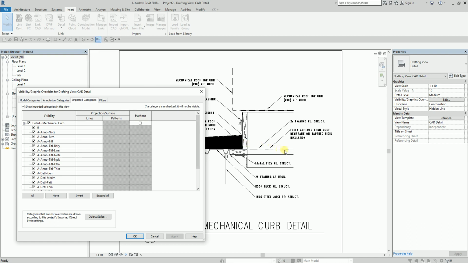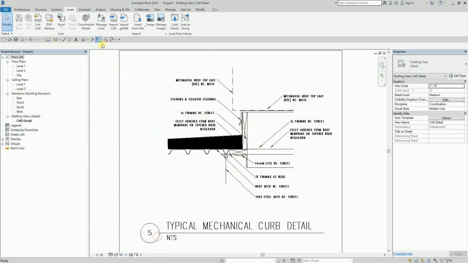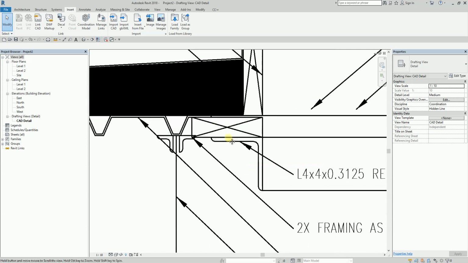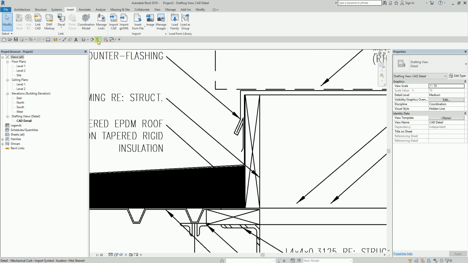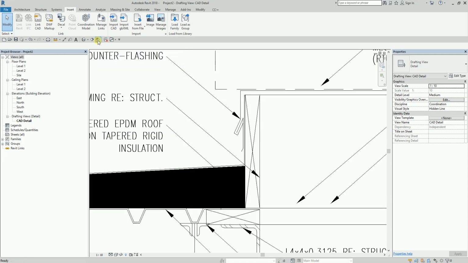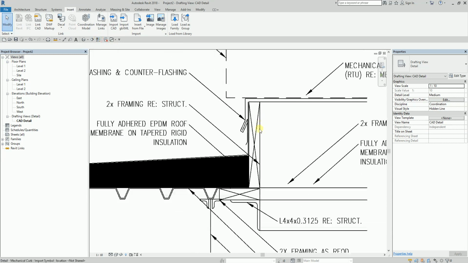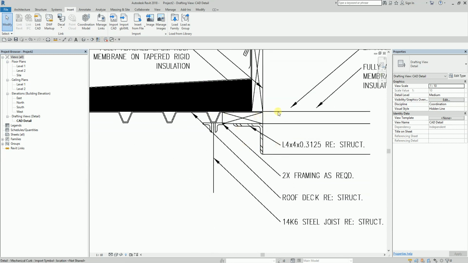Currently my thin lines here is turned on. That's why, as you can see, all my lines here are being shown as a single line width. But if I cancel this first to turn this off, you will be able to see the thickness of my element. If this is turned on, it's single line width. But if this is turned off, it will show you the line weight of your object.